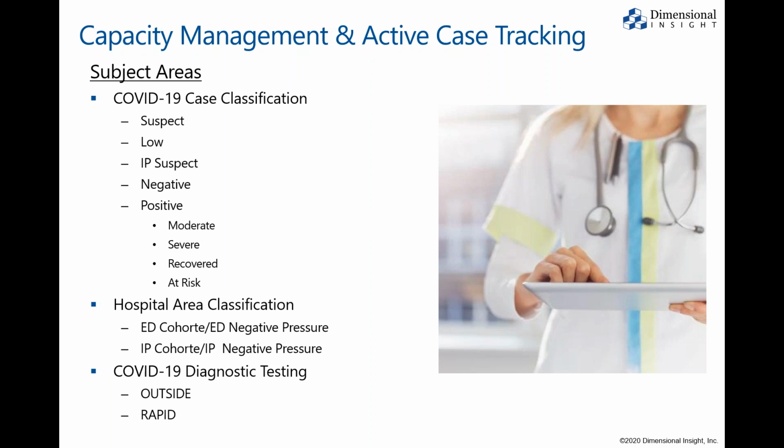Also, all COVID-19 suspects admitted to the hospital may receive an additional classification, which is COVID-19 at risk. These are patients who are either age 65 or over, whose EMPI shows a history of COPD, pneumonia, heart failure, diabetes, liver or renal disease, or whose account has had respiratory orders documented against them. And so they watch this pool of cases closely.